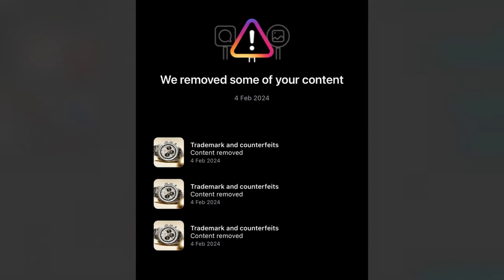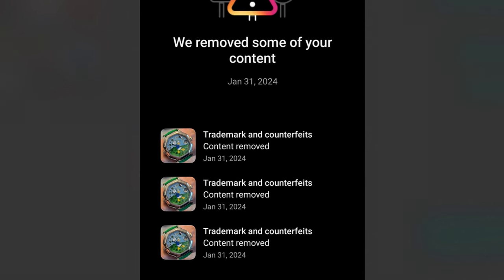She said she was given permission by all the brands to take photos, always asking if embargoes apply, and if a watch isn't out yet, she notes the embargo date in her phone and gets the person to record a video clip confirming the release date. Anyway, we got that strike and I went through a laborious process contacting Instagram — they email you, you put a code in, they email again, then you send documentary evidence it's not counterfeit. Then we got another strike, and another. In total, before we went through the entire collection of Scottish Watches posts and deleted every LVMH watch — Zenith, Hublot, TAG, everything — including Jentha stuff, because we just kept getting them.